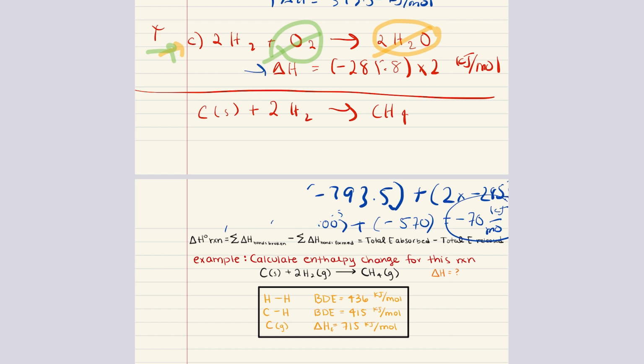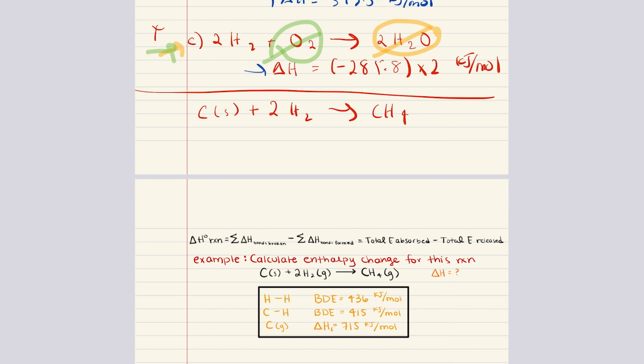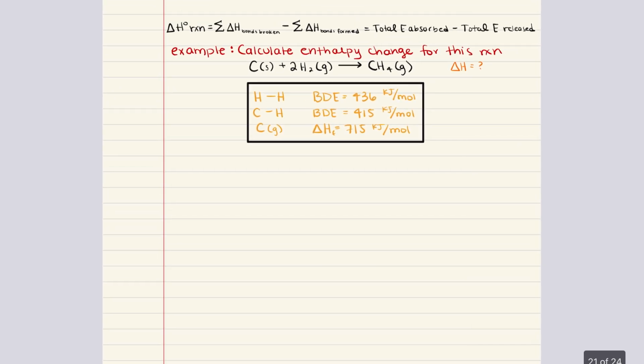Wonderful. So we were able to solve this with our knowledge of Hess's law. Let's go ahead and move into the second example problem. This second problem asks us to calculate the enthalpy change for this reaction. Carbon in its solid form reacts with 2 moles of hydrogen gas to give us 1 mole of methane. This is exactly the same reaction that we just worked with in the first problem. But here we're given a different set of information and asked to use that information to calculate the enthalpy change for this reaction.